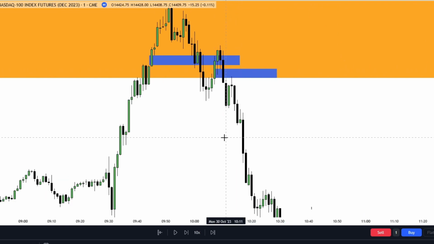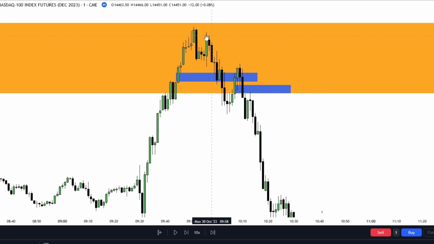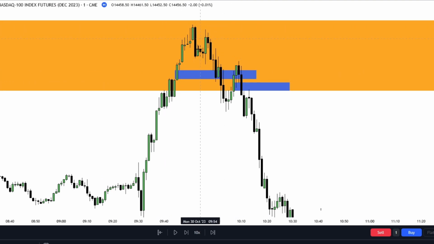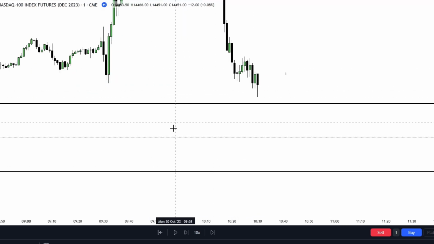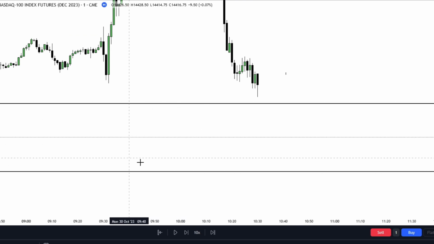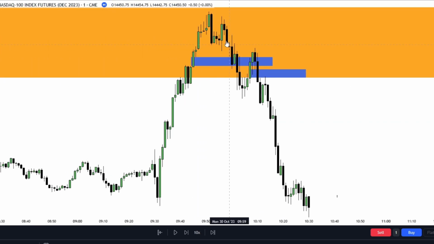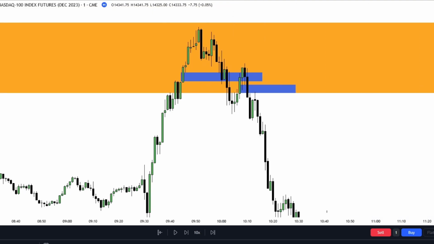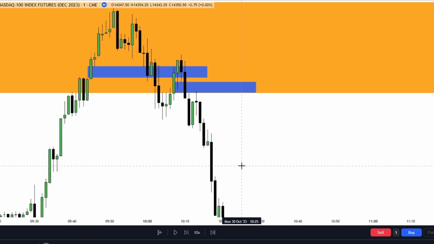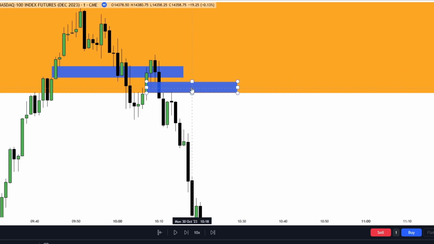So all I want you to take away from this is that I had a higher time frame delivery, right? I had a clear indication of where I thought price was going. And so then I look for PD arrays to get violated. Once they do, I place my entry. And I am not afraid to add to my running position if I'm very confident in my draw on liquidity or where price is headed, right?